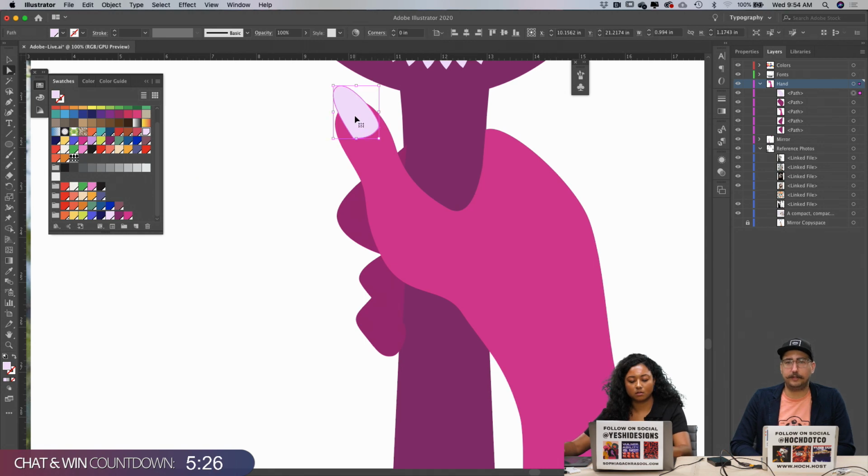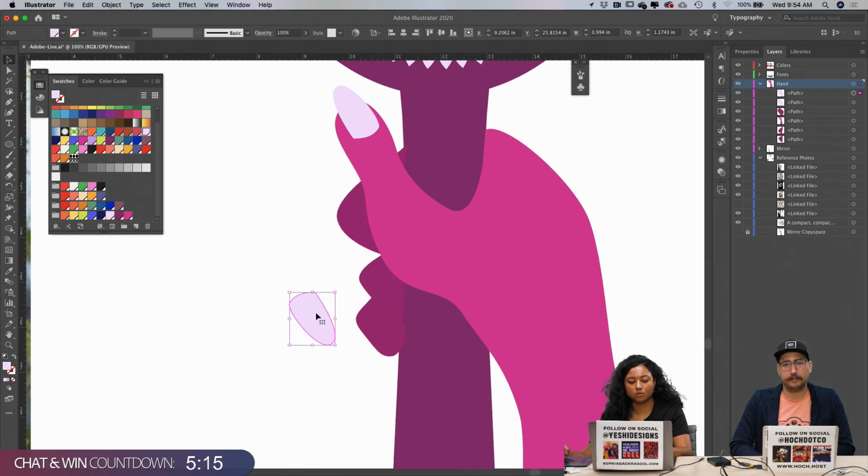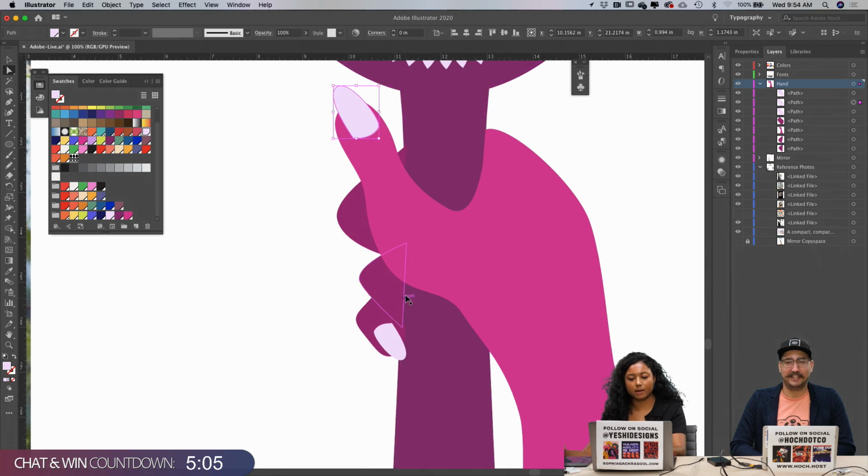Oh yeah. And so to copy, you're doing a click drag holding Option? I didn't. I did Command C and then Command F, which is paste in front. And then I just use R to rotate and then S to scale. Shift and hold to scale. Okay. Command F does paste in front? I've never used that. And Command B is paste in back. That's awesome. Yeah.